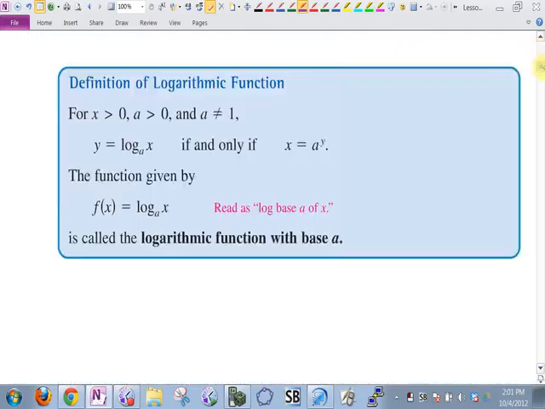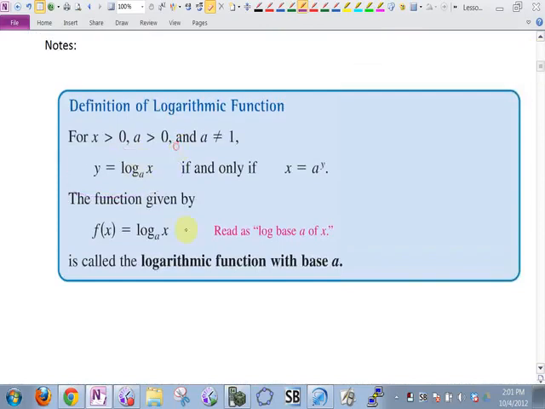So here's the definition, here's the notation. It's a log and then a small number we call a subscript to tell you what the base of that logarithm is. And then the number you're inputting into that function. And then that function will output the answer. I like the way the book defines this. It actually uses an if and only if statement as the definition. What is a logarithm? Well, a logarithm is defined as log base a of x equals y if and only if x equals a to the y. It's a creative way of defining something. An if and only if statement.